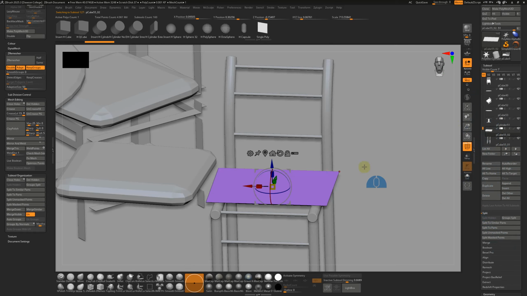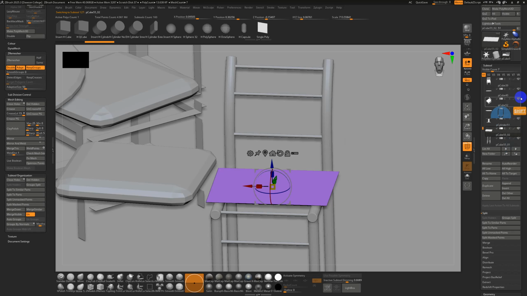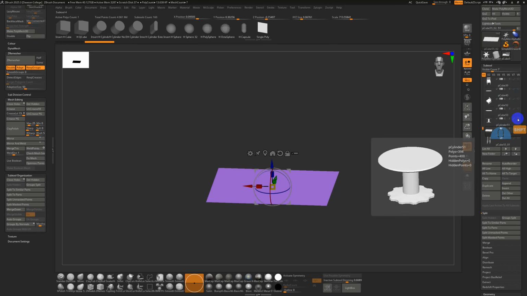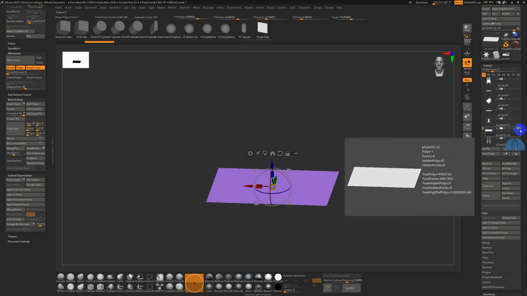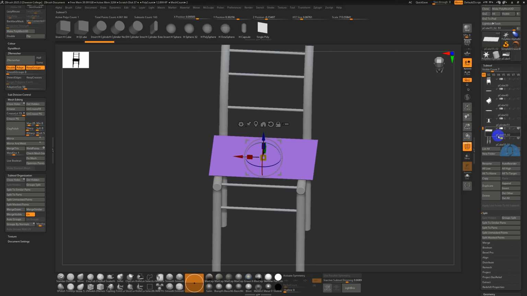And I'll turn off solo. One thing you can do, because I want these two to interact, I'm basically going to do a cloth sim right now, okay? So if I shift click on one of the eyeballs on the subtool, it'll hide everything except the one I'm currently on. So I'll just make sure these two are visible. And I'm going to be on this seat cushion thing.